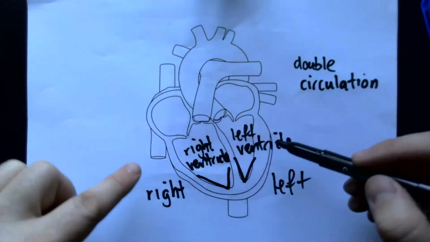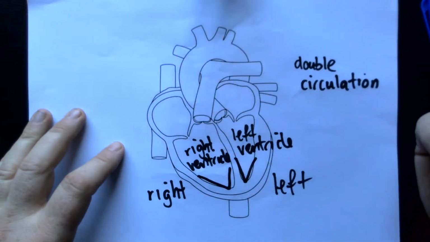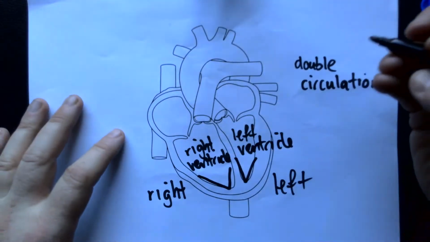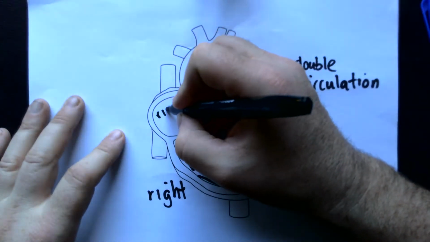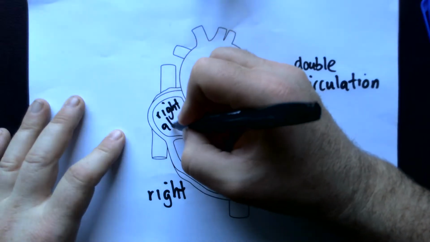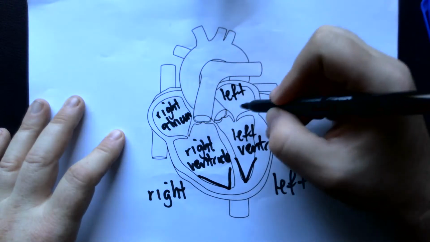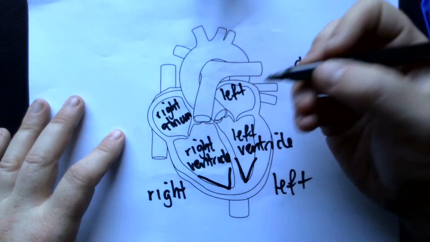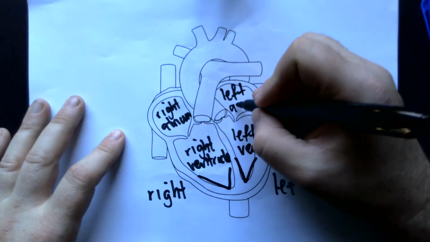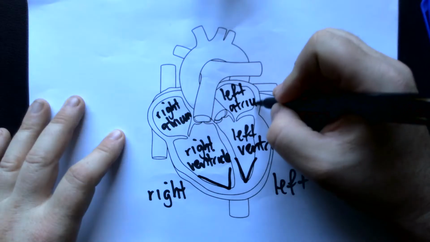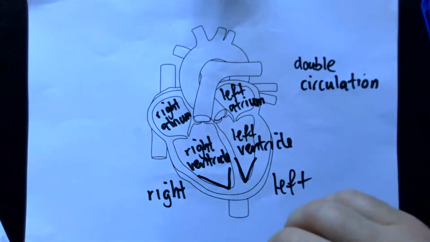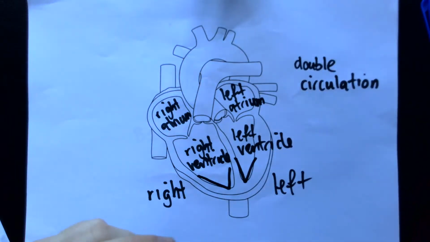If those are the ventricles, then these two up here must be the atria, or left and right atrium. So we've got the right atrium and the left atrium. Again, I got these pens tonight. They're reasonably fine, but maybe a little bit too thick for the diagram. Never mind. Now I'm going to use red and blue.